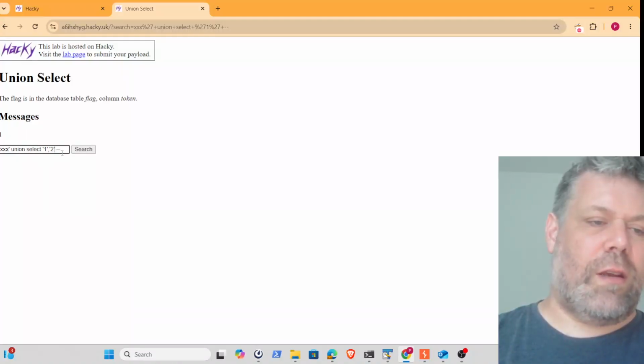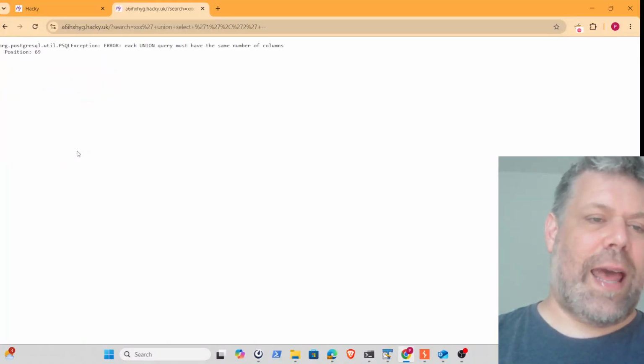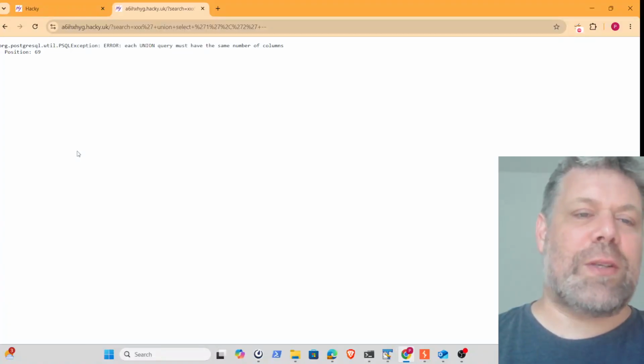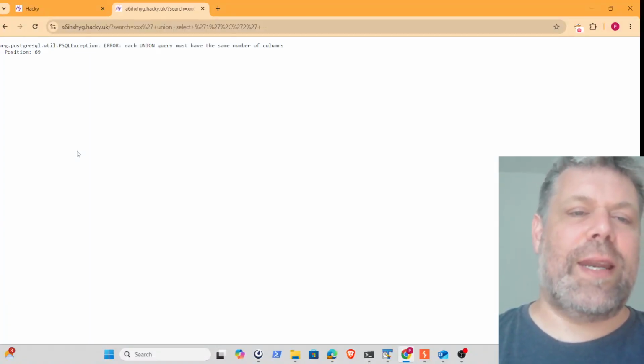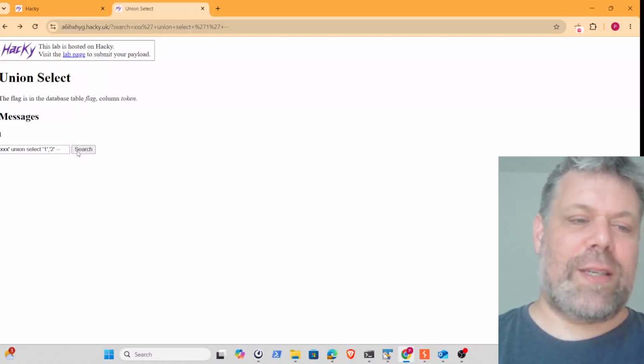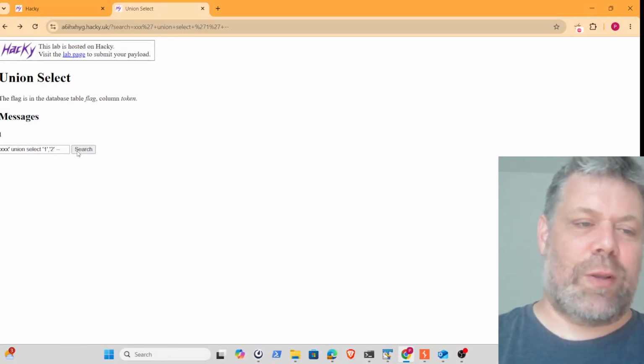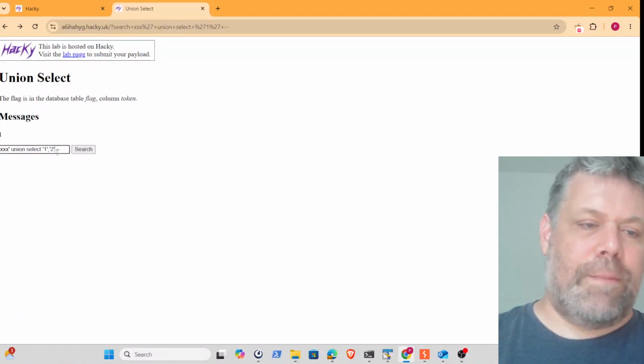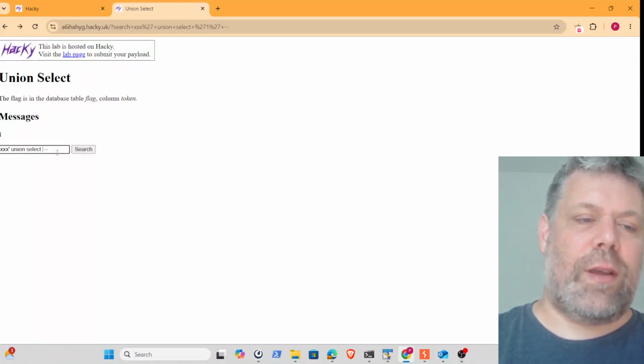If I try putting 2 columns in the union select, we'll see that we get an error because each part of the union query needs the same number of columns. So that's something to bear in mind when doing malicious exploitation. Also, we had that issue that it didn't like an integer, but a string worked.